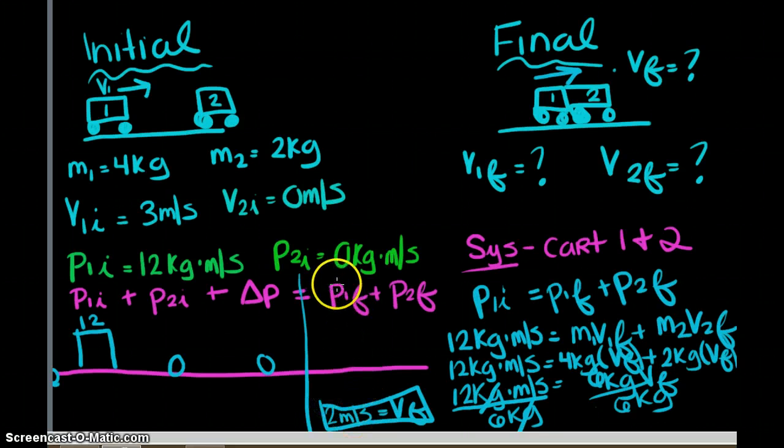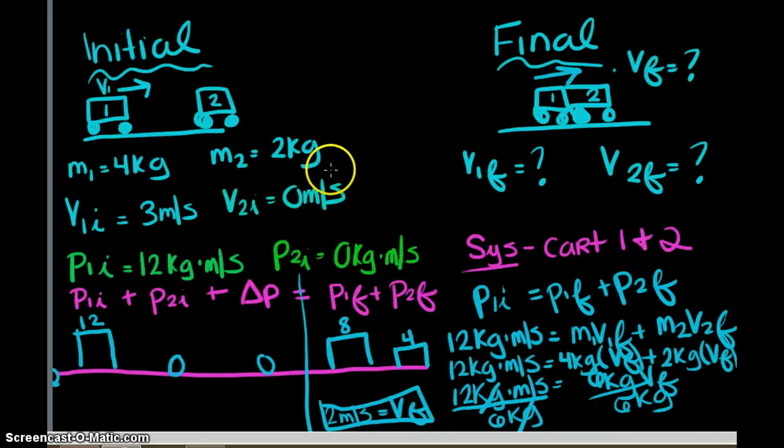Alright, so what's the final momentum of object 1? 4 kilograms times 2. So this bar should be 8, so not as big as the 12. So even before doing the math for the momentum of the second object, I know that it's 4, because I know that the sum on this side of the equation must equal what was on the left side of the equation. Now we can work it out as well. 2 kilograms times 2 meters per second would give you 4 here. So you can see how this momentum bar chart gives you a visual and helps you keep track of what you know.